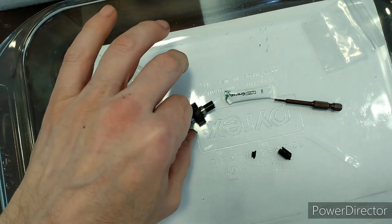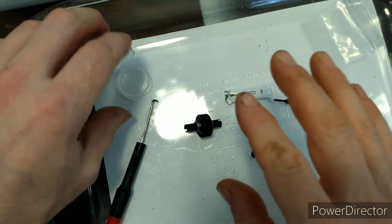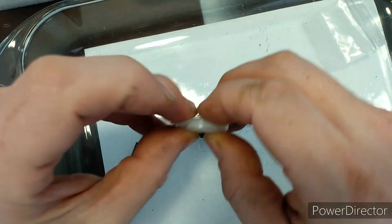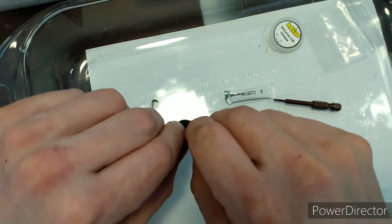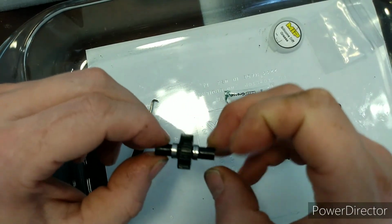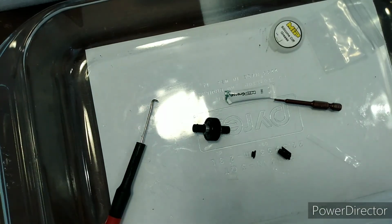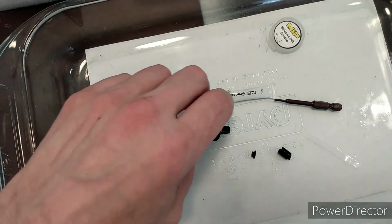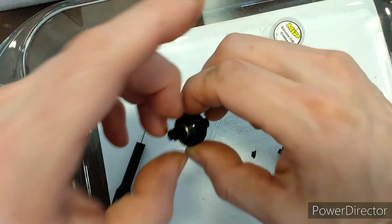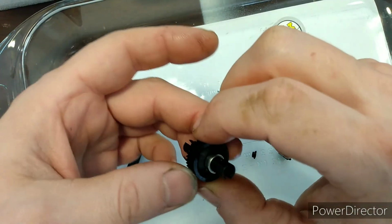Okie dokie. Now, the cleanliness with which you do this is going to dictate the longevity of life here. Because any grit or grime you get in there is going to eat away at it because it's going to make many, many revolutions at high RPMs. It's going to just cut away, tear away, shave away, shred away, however you want to look at it. So keep it clean while you're doing it.